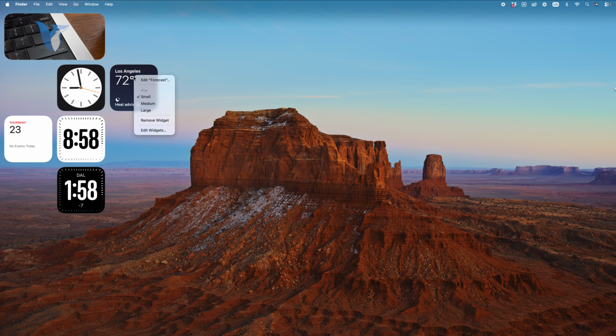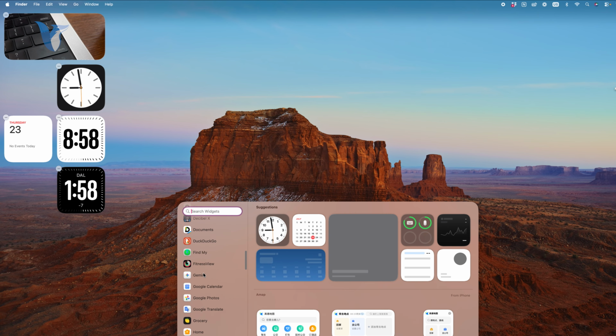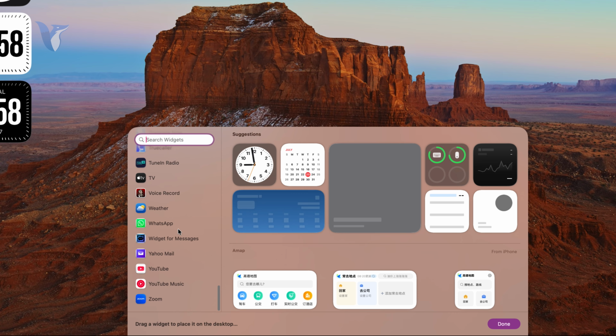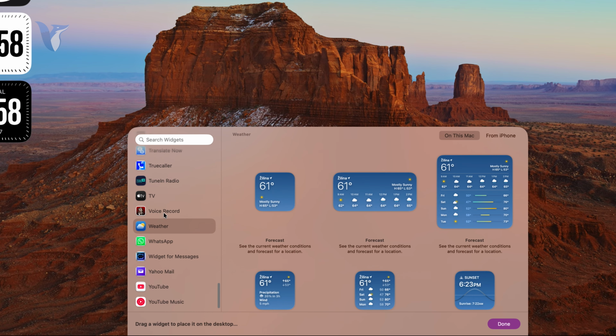Or if you right click on it, you can literally click on remove widget and it's going to disappear from your widgets panel. But you can also just go back and tap on add widgets, and when the widget panel shows up at the bottom, you can again find the weather. As you can tell, it is right in here, and you can bring back any type of weather you want in different sizes and even in different apps, right?